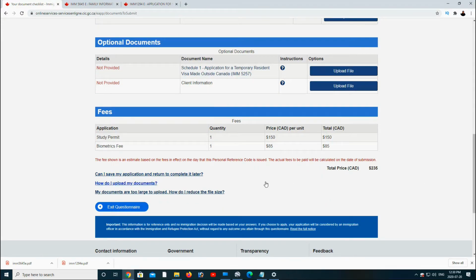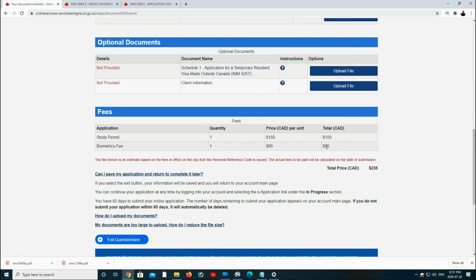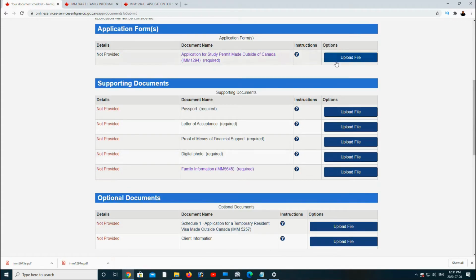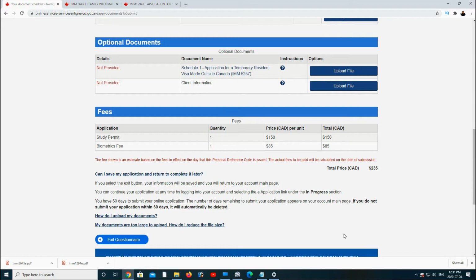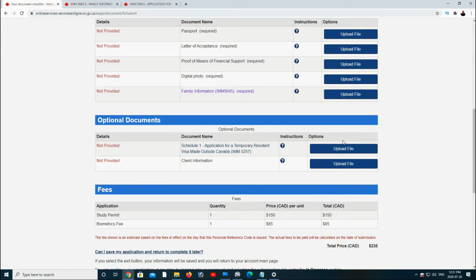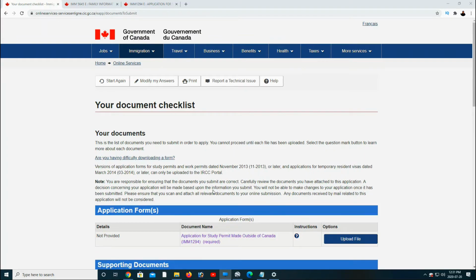Finally, there is a fee of 235 Canadian dollars: 85 for biometrics and 150 for your application fee. When you upload all of these documents, a button will appear to continue or pay your fee. You can click here, and after that they will prompt you to complete your payment. Okay, that's it. This is the procedure to apply for a study permit or study visa.